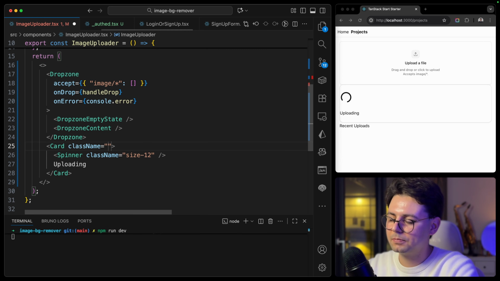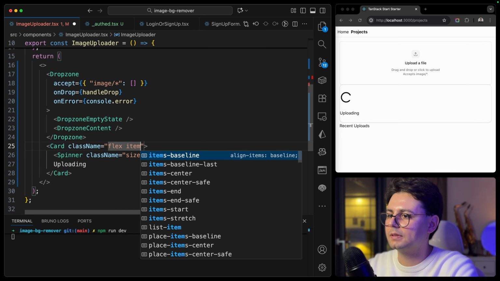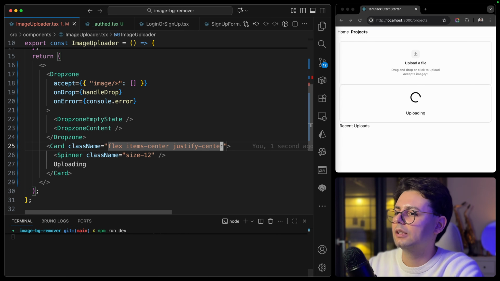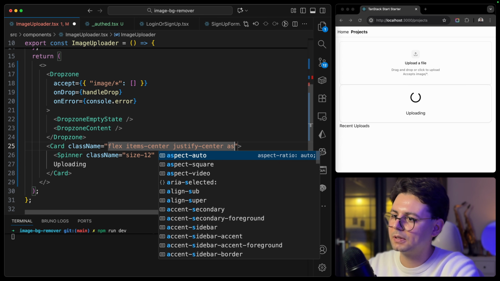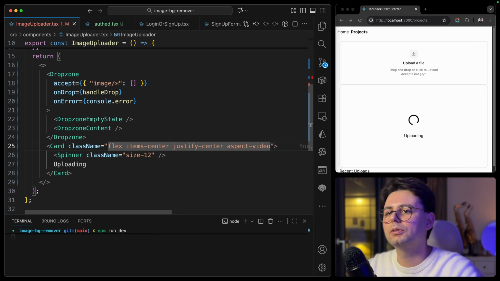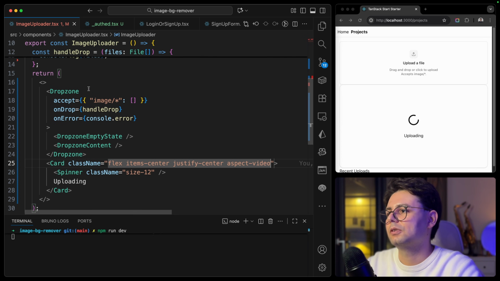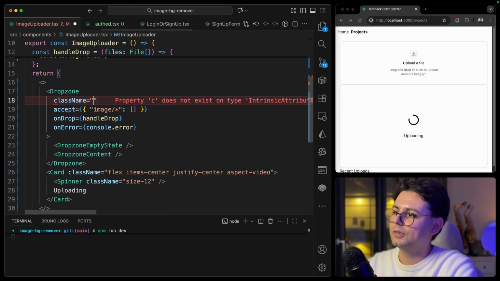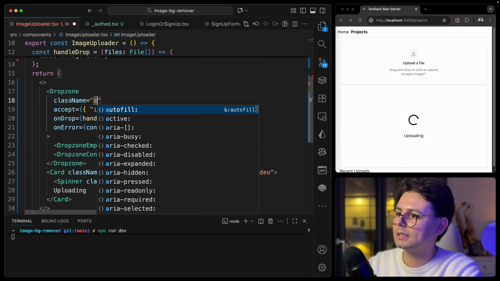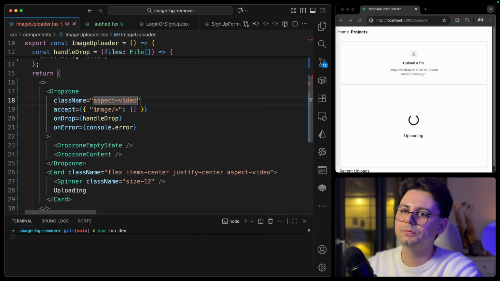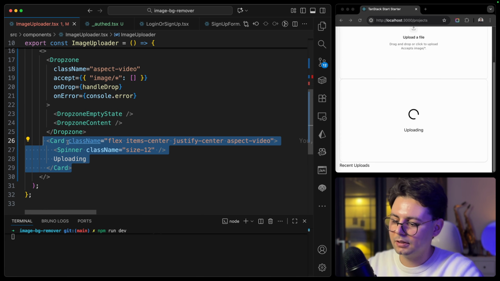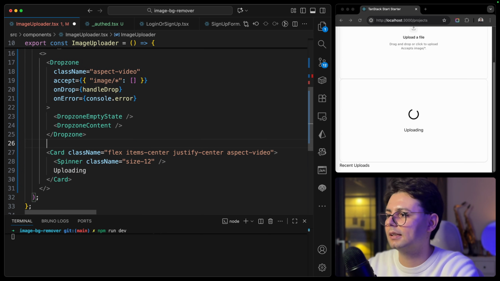So className, let's make it a flex, items-center, and justify-center. Looking good. I'm also gonna give this an aspect ratio of square or maybe video. Yeah, video looks good. And I'm also going to give this aspect ratio up here to the drop zone. And the reason behind that is that I don't want to have stuff jumping around when you start uploading. So aspect ratio, aspect-video, going to have the same height basically. So we have our uploading UI, then let's design a success and then an error design.